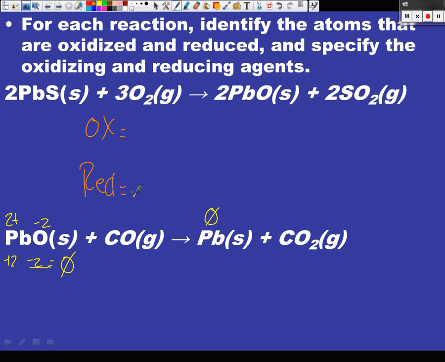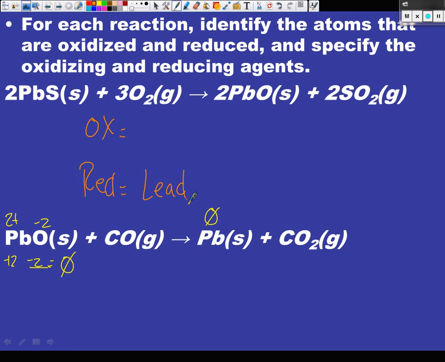All right. Lead went from 2 to 0. Is that up or down? Down. So that is reduction. So that is lead. Now, this kind of throws a curveball into your slinky, right? Because that's different from what you've expected. Again, I said most of the time it does that. You have to do the math to figure it out. Okay? So let's see what else happens.